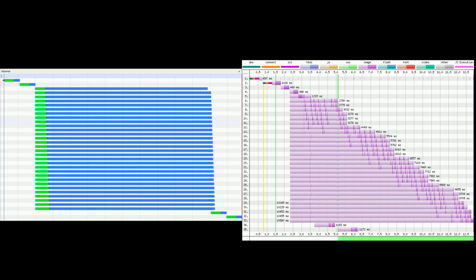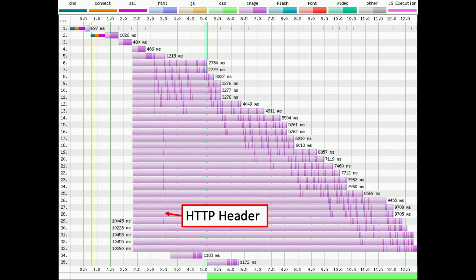And historically, what that would look like is a bar like this in Chrome's DevTools, where you have a really dark line for the entire time, and you sort of see, okay, they all seem to be downloading at the same time, but it really helps when you can see the actual data flow and when the data's arriving. Like I was saying, it's not unusual to see the HTTP headers themselves delivered early because they aren't prioritized.